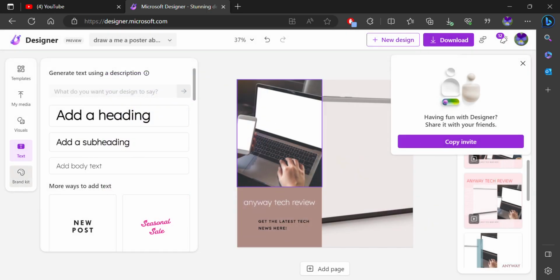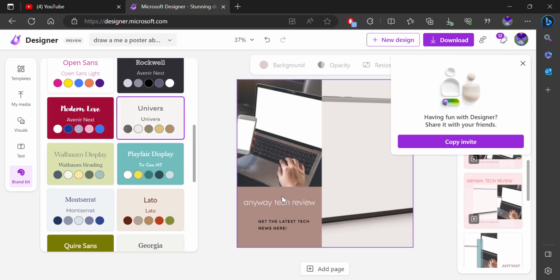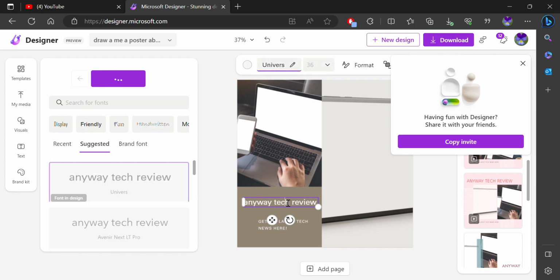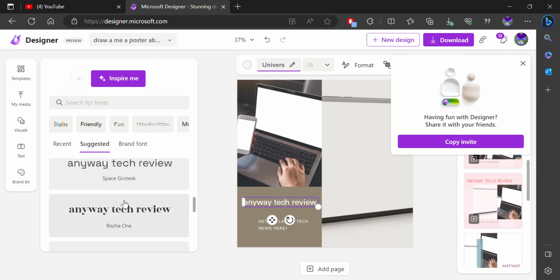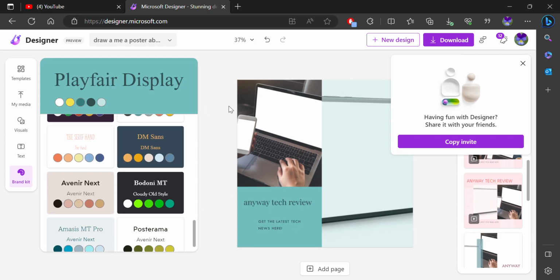We also can use Brand Kit. Brand Kit means you can just choose your style of editing. Let's say you can connect it here, and you can just change the style and change every single thing over here. See, it changes. It's kind of cool.